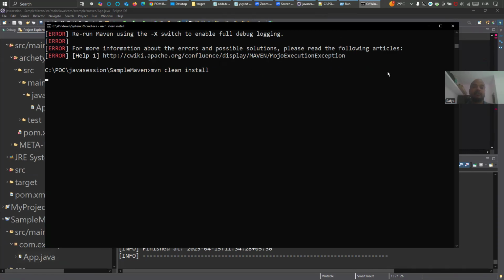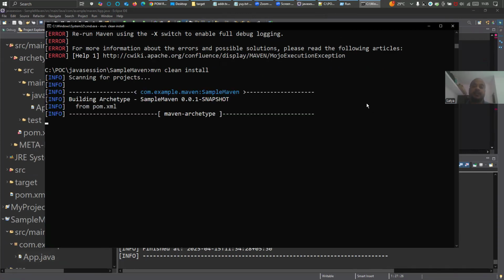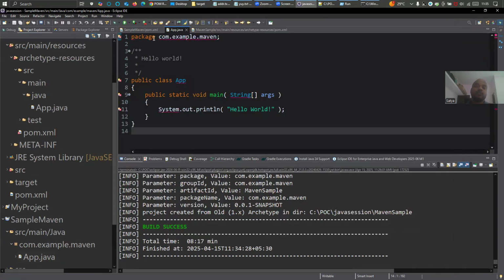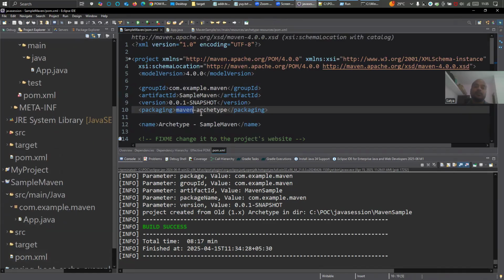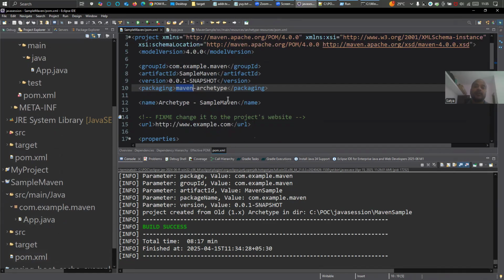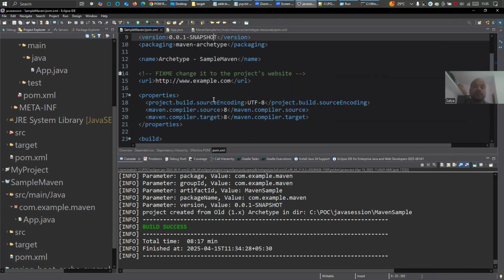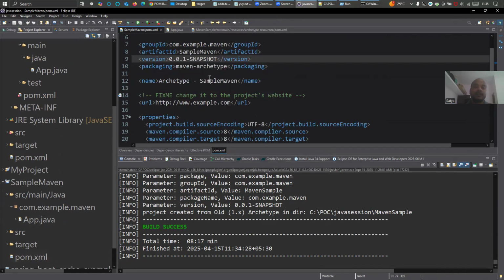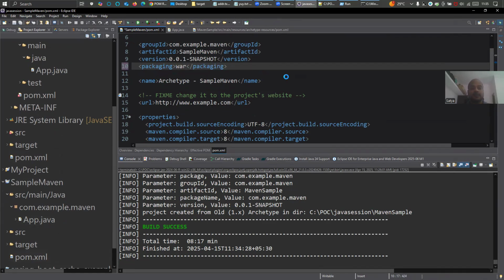In this simple Maven project, it is able to build and create a jar file. Now if you go to this simple Maven pom.xml, the Maven archetype, here 0.0.1 snapshot, somewhere will be the packaging. If you mention the packaging as war, what is it going to give us?